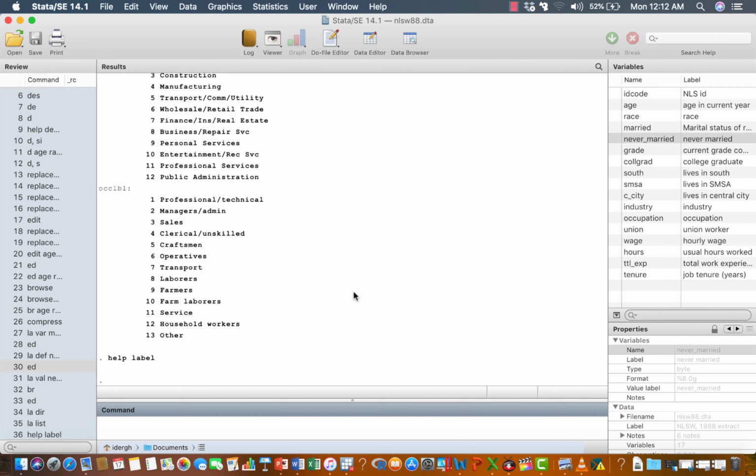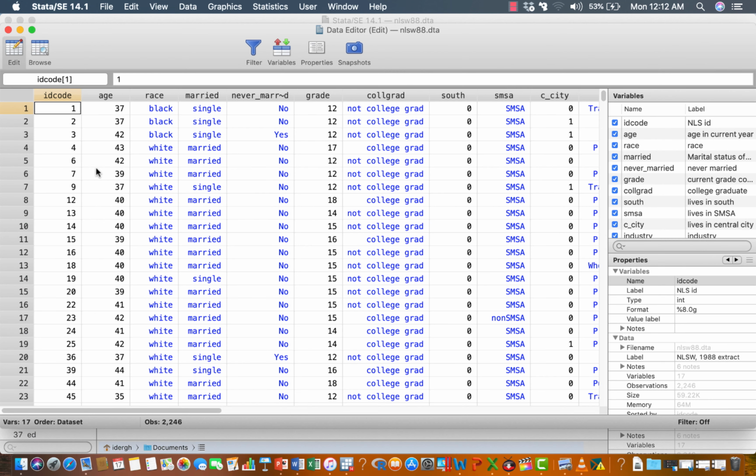Okay, so let's go straight by first looking at the command tostring. Let's say I have a variable. Let me go back to the spreadsheet, edit. So I have age.